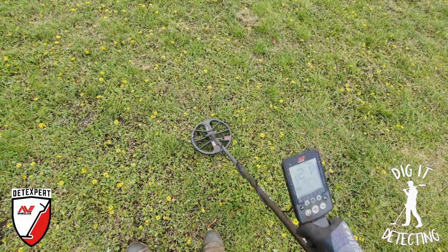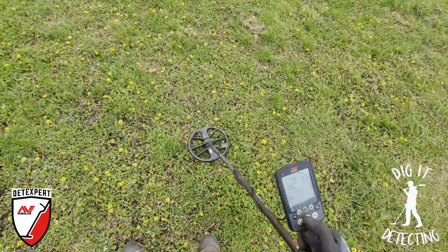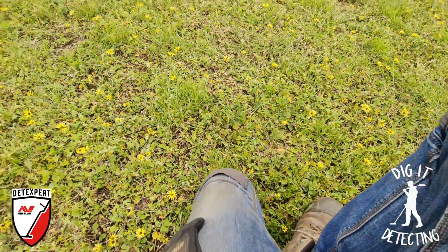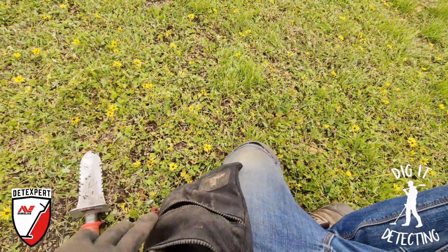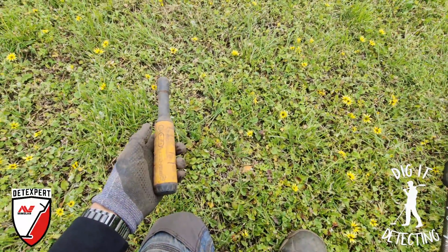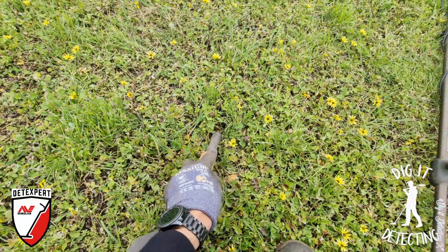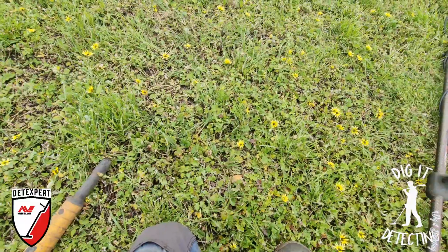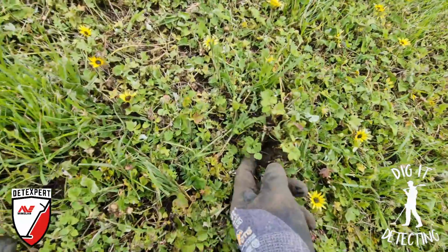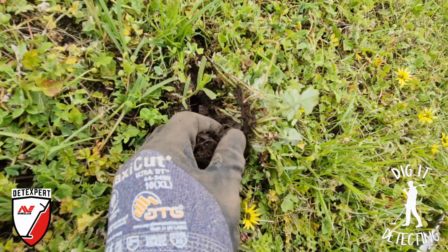We've got our next target straight after the florin and the threepence and the little 2-cent coin that was meant to be a florin. I'm thinking this is going to be a $2 coin, although it's sounding a little bit funny, almost like a chopped up car, or even a bottle top, a bit of a mixed signal. But I could be wrong. It could be another gold coin just hiding on the surface there, or even multiple gold coins. Let's have a bit of a look. He's not very deep. There he is.